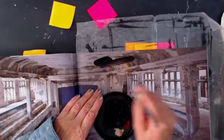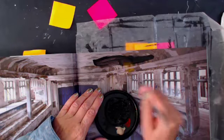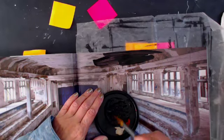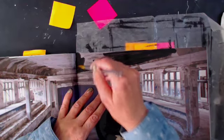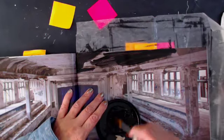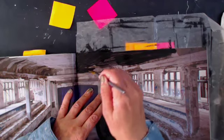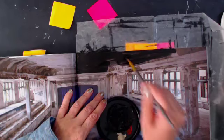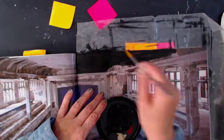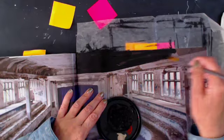I'm trying to get y'all inspired to try an altered book. Just buy yourself a theme that you like. It doesn't have to be abandoned places. Get whatever topic or theme is interesting to you, so you'll stick with it.